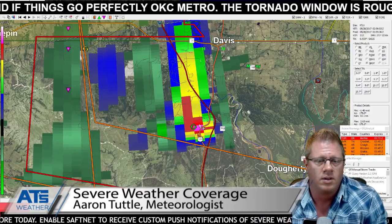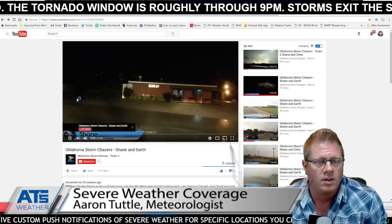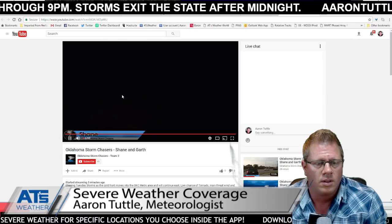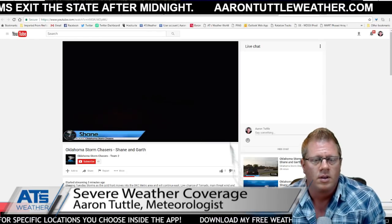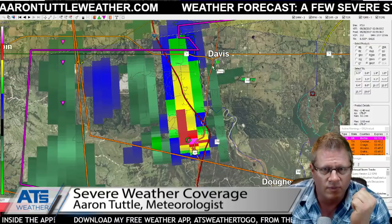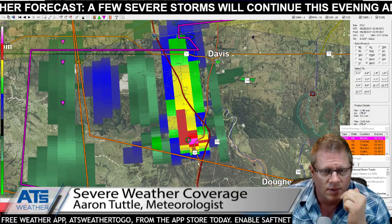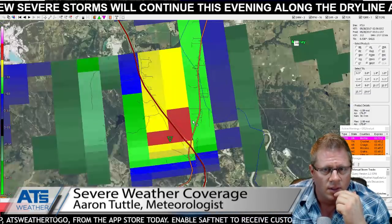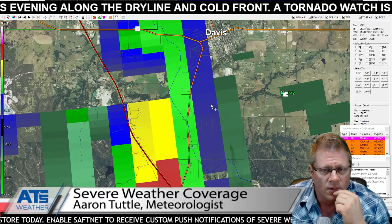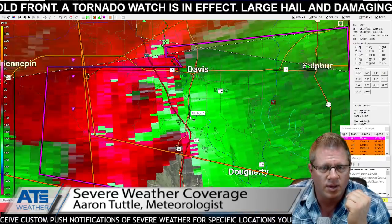I have a confirmed lowering about 3 miles west, actually southwest of Davis. I apologize. That would be 7.3 miles southwest. All right, 7.3 miles southwest of Davis. This is Shane's live feed. Let me get a look at where he is on the radar here. Well, he's right at the intersection too. All right. Well, he would know. He's right in the middle of it.